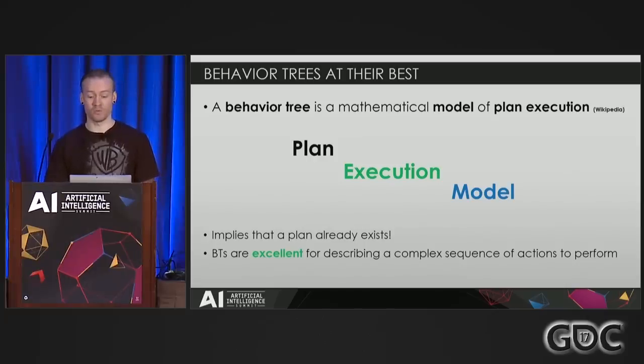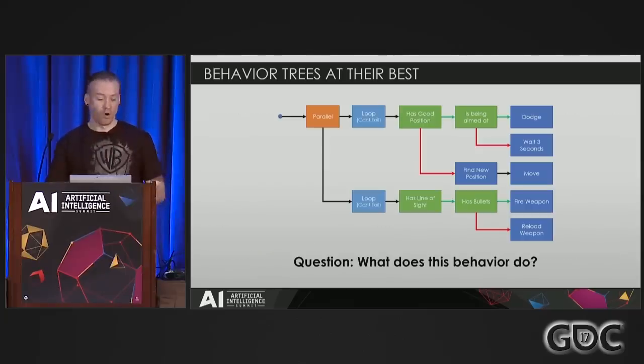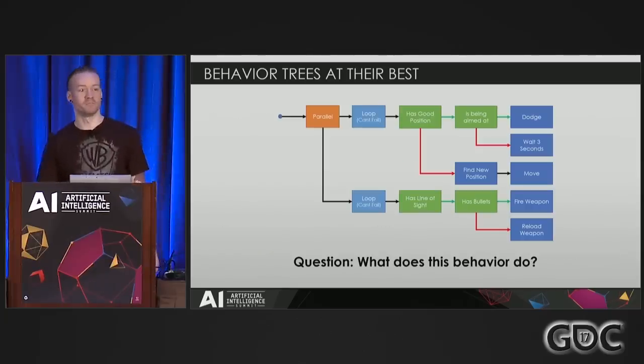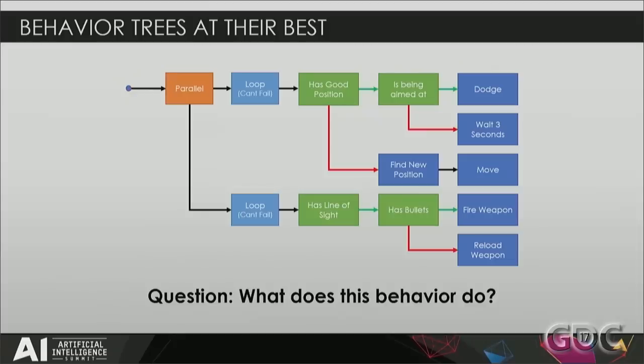So I'm going to show you a simple behavior now, and I'm going to ask you again a question, and hopefully you will shout out at me. What does this behavior do? As soon as somebody knows, just shout out. Stop. And Dave is wrong. Fire a weapon and reload. Pardon? Dodge to a new position, fire your weapon and reload.